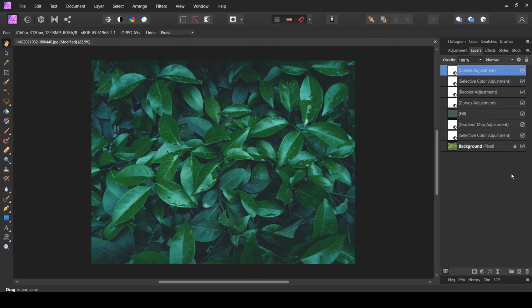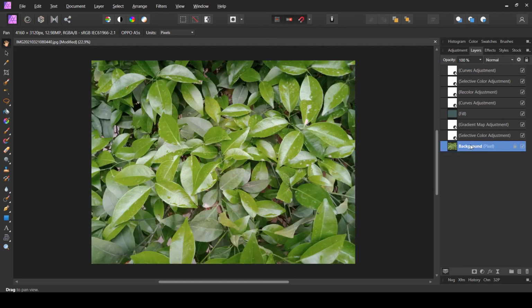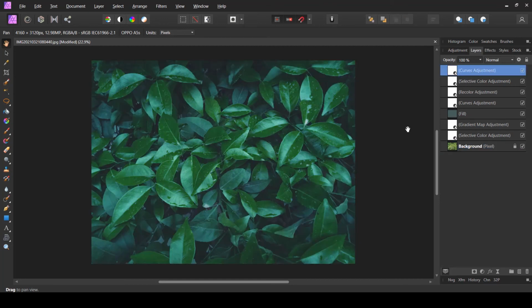Let's see how it looks before and after all of these layers. So I'm going to press Alt and select this background layer. So this was our original image. Not so good looking, not a moody, stylistic thing suitable for printing on those products. And once all of these layers are applied, we have a good looking, suitable image, kind of a moody image, kind of like a gold style thing, and it makes our colors more unique and interesting. So this is how I usually edit images, color grade them, and change them for my print on demand products.